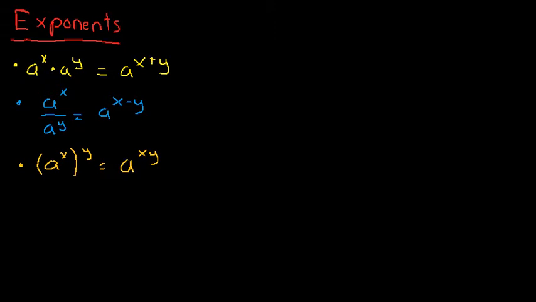Let's go ahead and do a simple proof to demonstrate how each of these works. So let's say for the first part you had x to the fifth times x to the fourth. This is of the form something to some power times the same something to a different power. And we know that we add them based off the rule, but here I'm going to show you why.